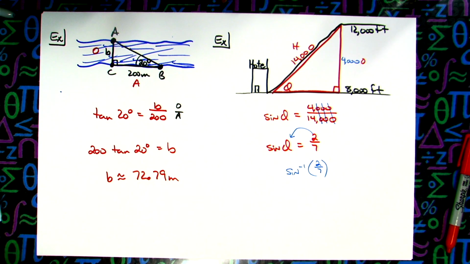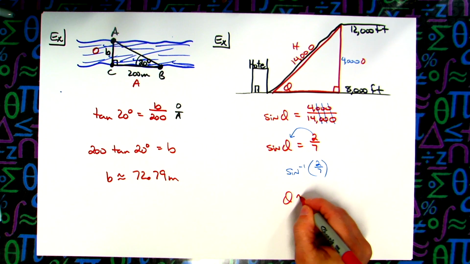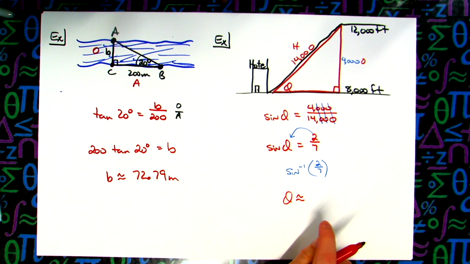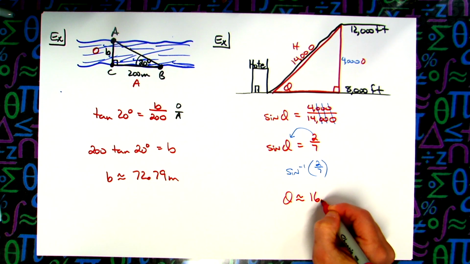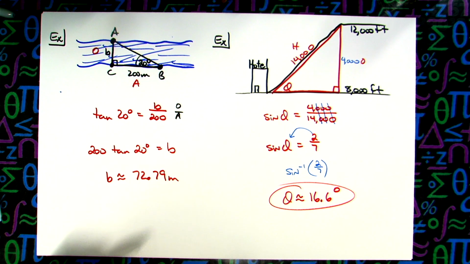And we're doing everything in degrees here, so that makes theta roughly 16.6 degrees if you're in degree mode. So those first two story problems are straightforward: write a trig equation. But you can't write the trig equation if you can't draw the right picture. So you got to be able to draw the picture appropriately.